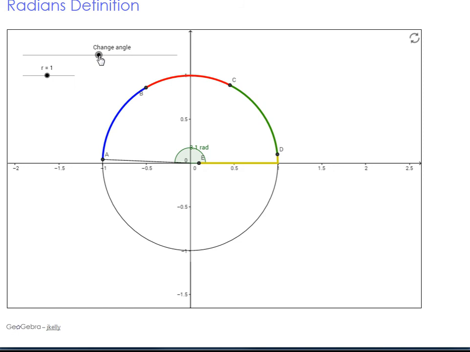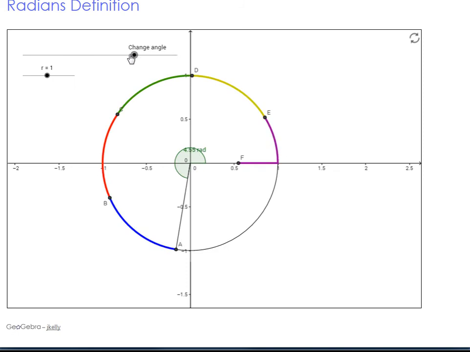We can go a little bit further. We can keep pulling radii onto the circle, and as we do, eventually we get all the way around to almost 360 degrees. Once we've gone 6 full radians, we've almost gone all the way around. If you multiply pi times 2, you get about 6.28. So if we go 6.28, or exactly 2 pi radians around the edge of the circle, then all of a sudden you get 360 degrees. So just wanted to point that out.